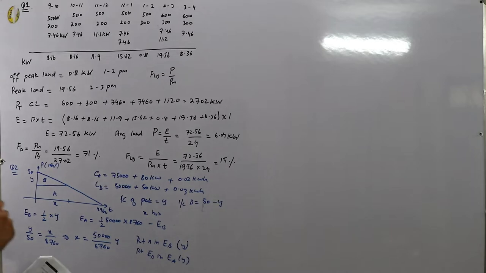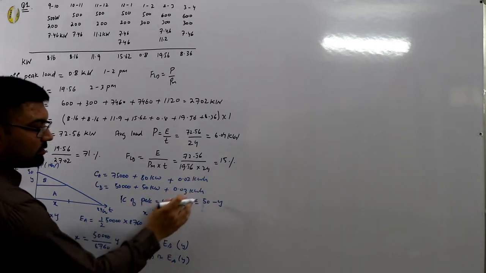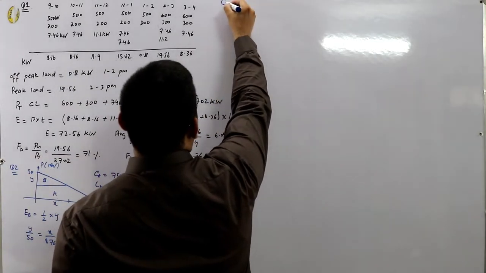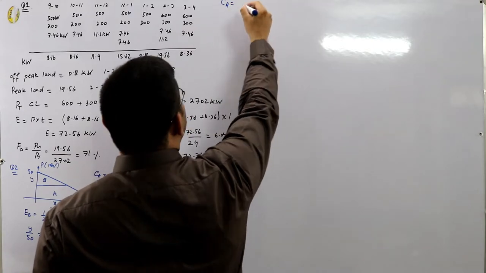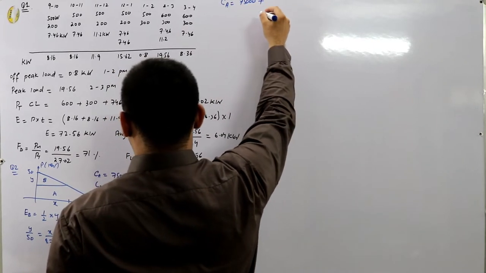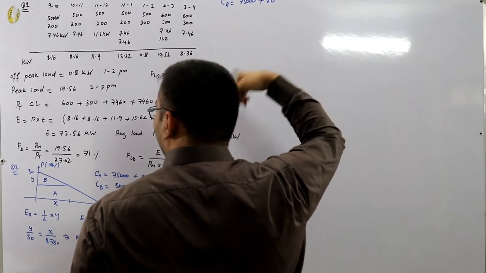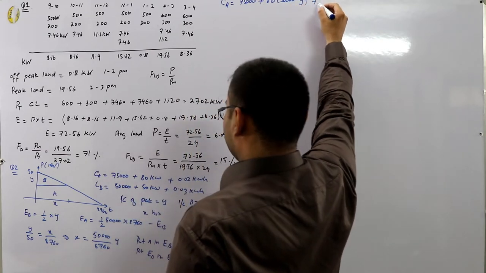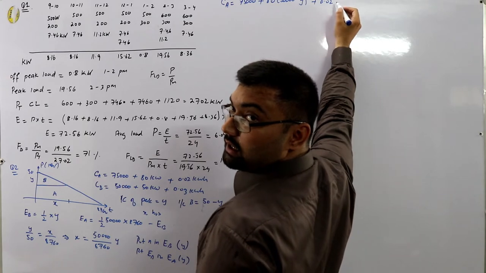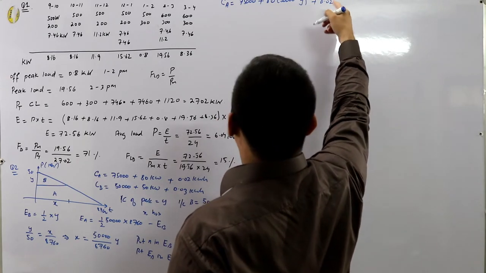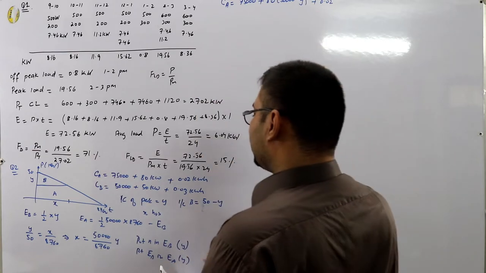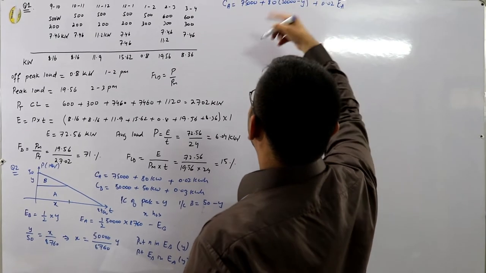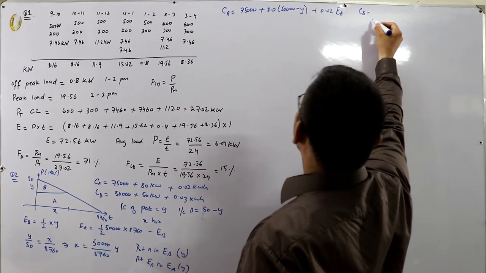So you have your EA, EB. You have to put these over here. You have the cost models for both. The cost models would now be in terms of Y. CA, let's say I am writing: this would be 75,000 plus 80 in terms of kilowatts. The kilowatts by A are 50,000 minus Y. And then plus 0.02, and then the kilowatt hours by A. Write down whatever value comes out to be over here. Similarly, write down the cost model for B.